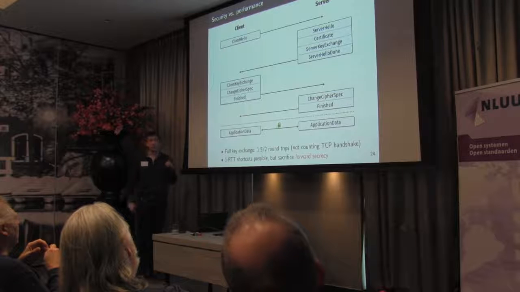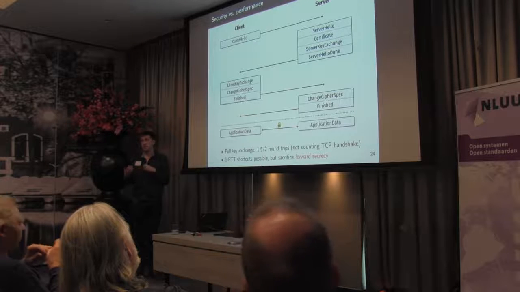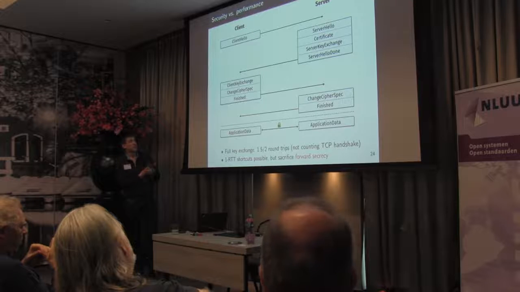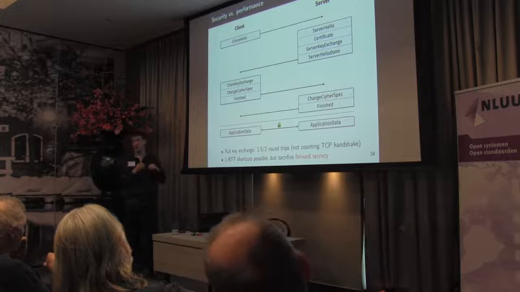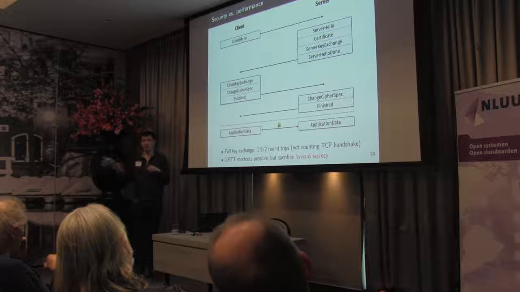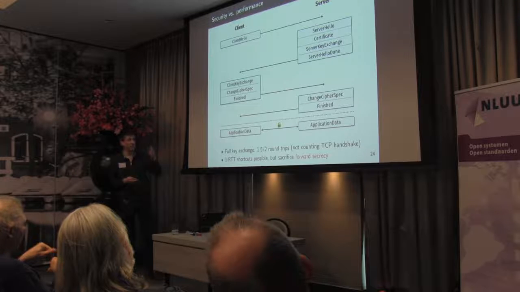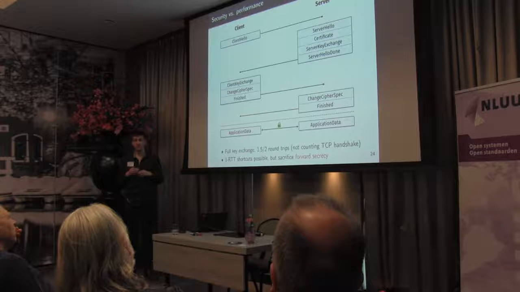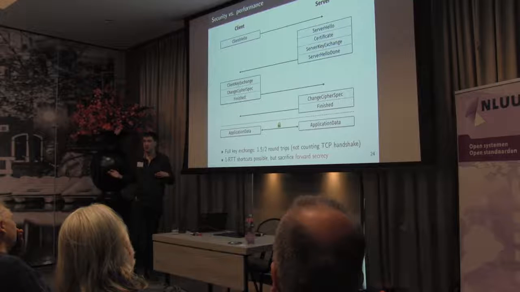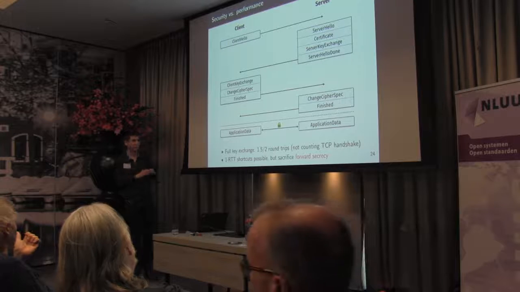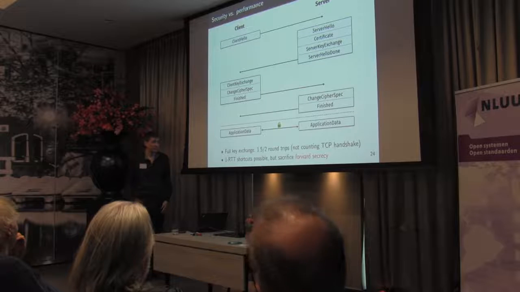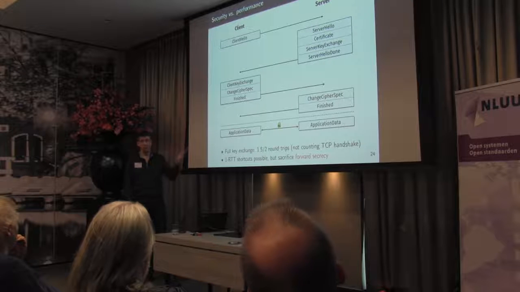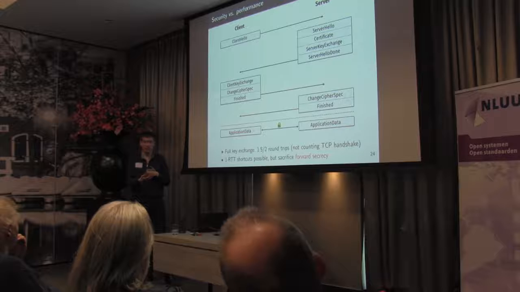And finally, besides security, there was also a bit of a performance issue with TLS, because when you do a handshake, it would take basically 2 additional round trips before you could start talking to each other. Or when the server starts talking first, it would take 1.5 round trips. And when the protocol is less efficient and you're encrypting, people are more inclined to not encrypt at all. So this negatively affected adoption of TLS. And there were some shortcuts possible, but these actually had some security downsides.